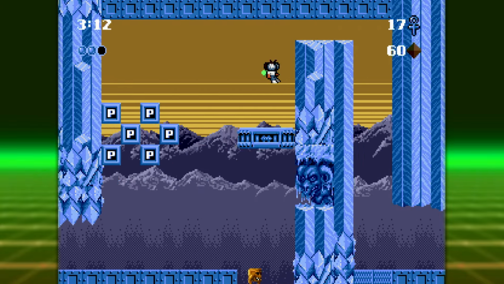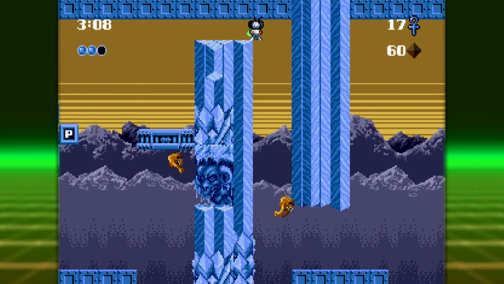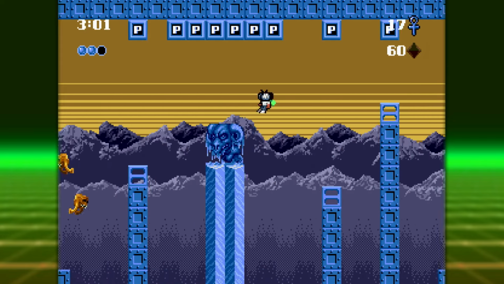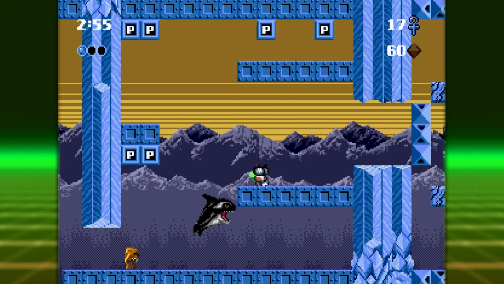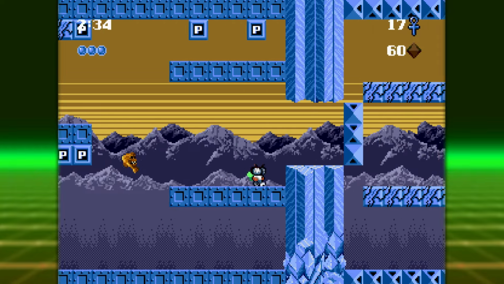Uh-oh. Whoa. There's so many monkeys. He's stuck in the floor, though. He's stuck. Whoop. This is so much easier. Right? We're having a good time. Well, sort of. You're about to perish. Is there a power-up up there? There probably isn't, is there? Do it again now.